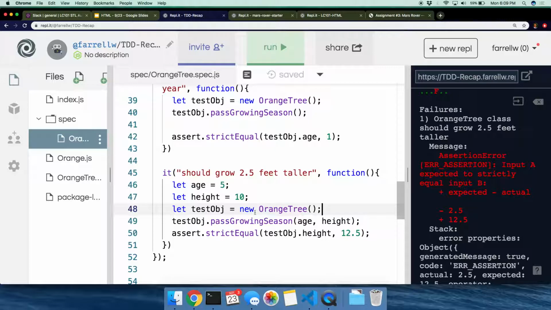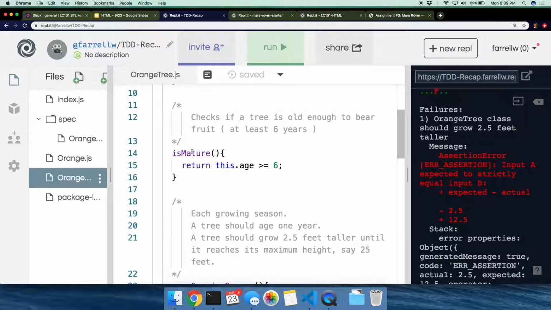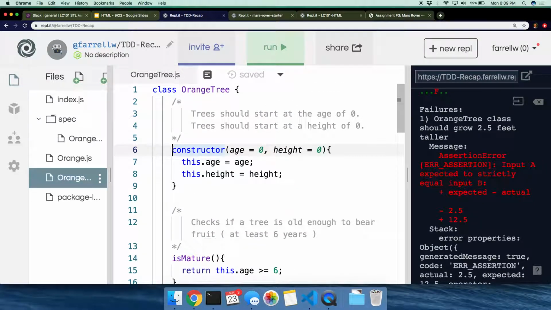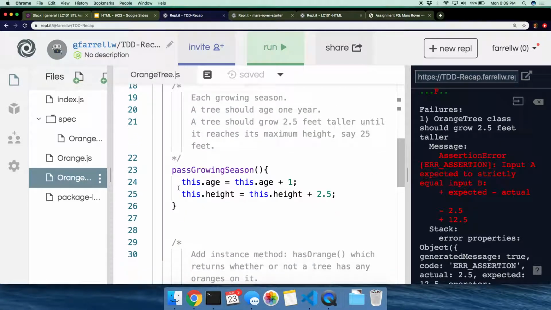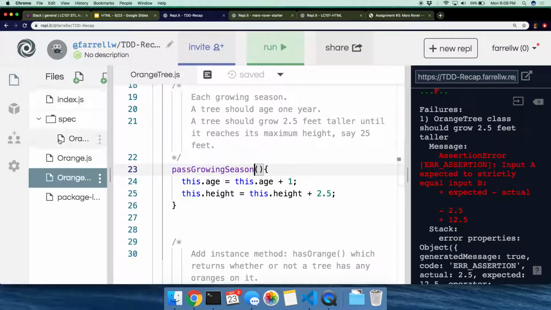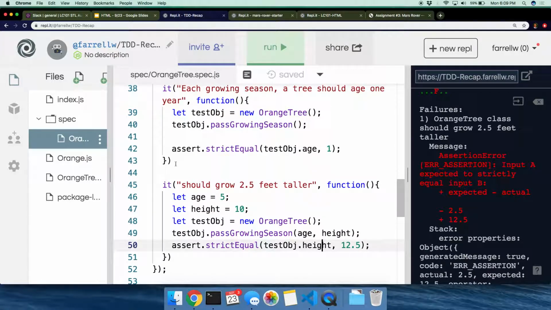So the first thing is we look at what we're passing into functions. We're not passing anything into orange tree, which is fine. That's going to work okay. And then we're passing stuff into pastGrowingSeason. So let's look at both those functions. We look at those functions and the constructor, which is new OrangeTree, we can pass stuff into there if we want. And pastGrowingSeason actually doesn't take any arguments. So that one doesn't take any arguments. So instead, what should this code look like?